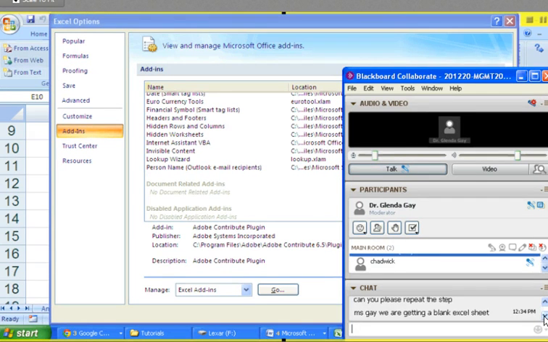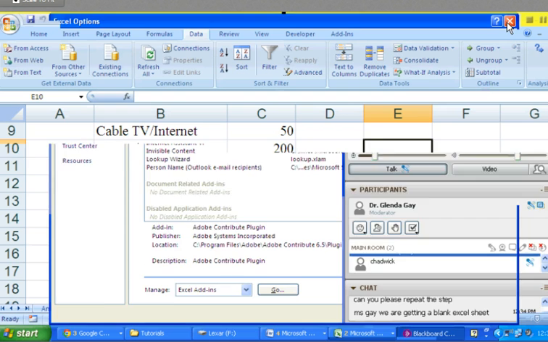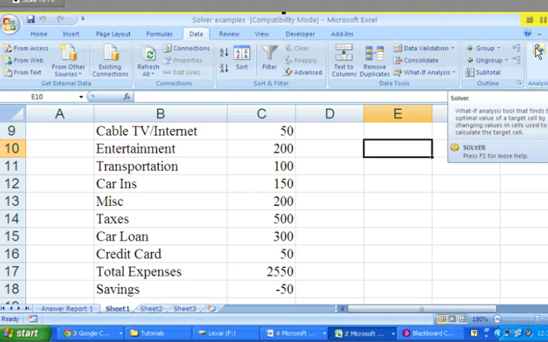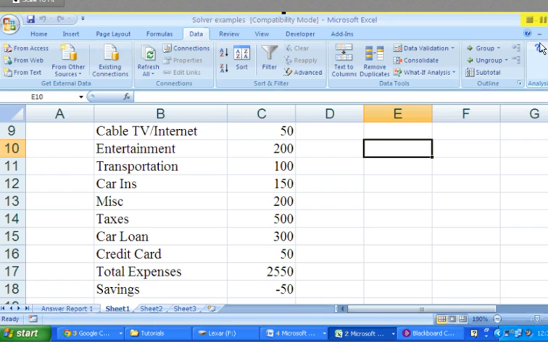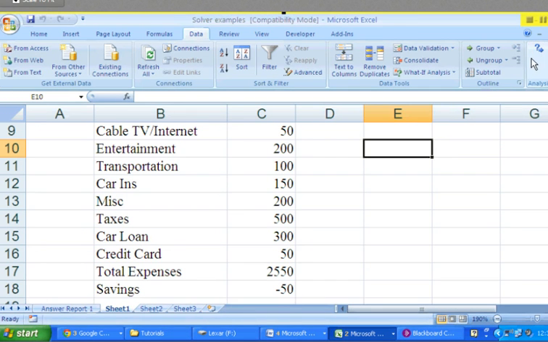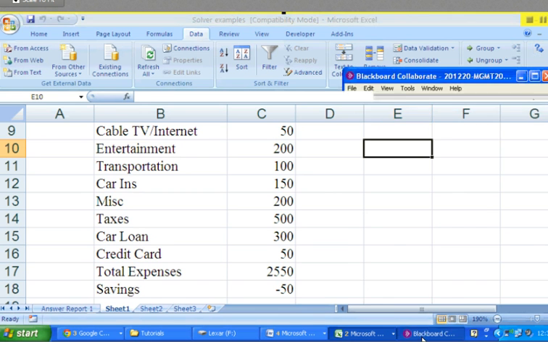You're getting a blank Excel sheet. Yes, good. That means you're going to get the blank Excel sheet. That's fine. When you get your blank Excel sheet, click on Data, and on the far right, you should see this Analysis tab added, and you will see Solver added, a little question mark with an arrow. That means that it's being added. So everybody just do that. Click on Data, and to the far right, some of you may actually see the word Solver. Others will just see a little question mark.